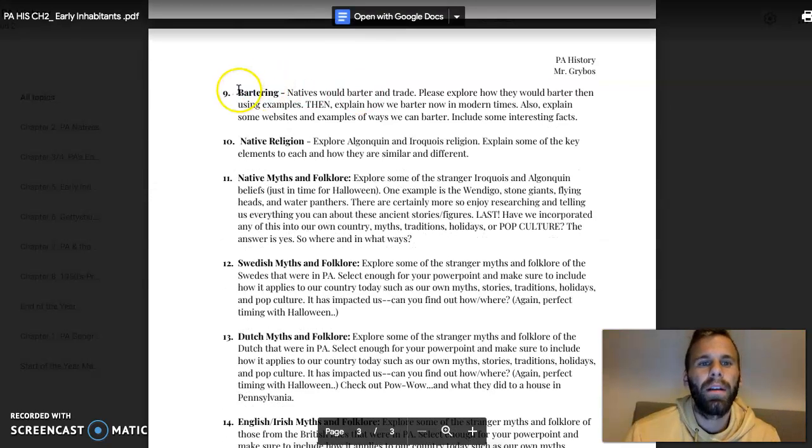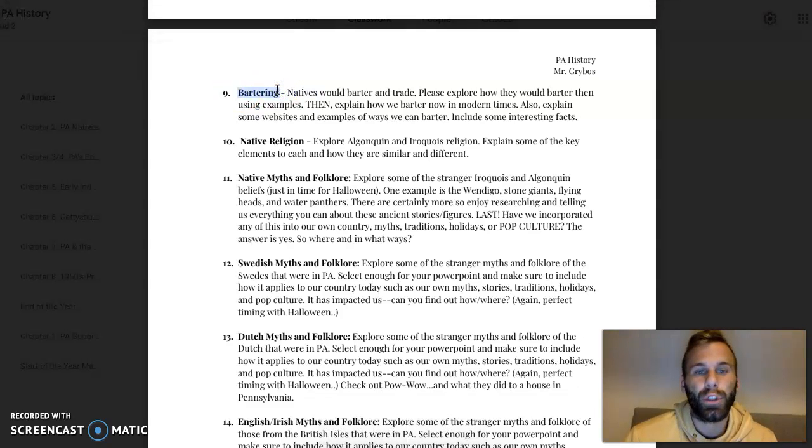Number 9 is bartering. I have a couple students doing this one in class. It's very interesting because this is how they would trade, right? It's just trading. But we still do this today. There are still websites today. You can argue Airbnb, Craigslist. You get those people that start off with a pencil eraser and then turn it into a mansion. Do you ever see those stories? There are always trading websites.